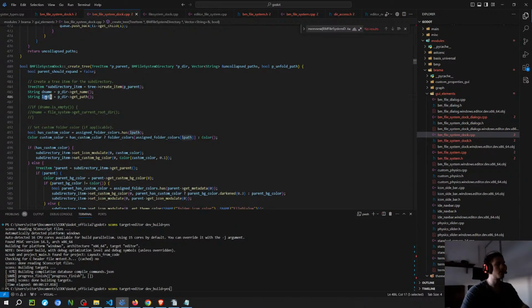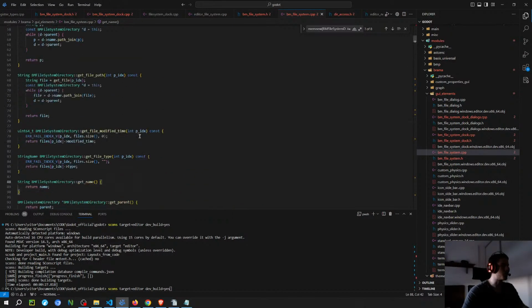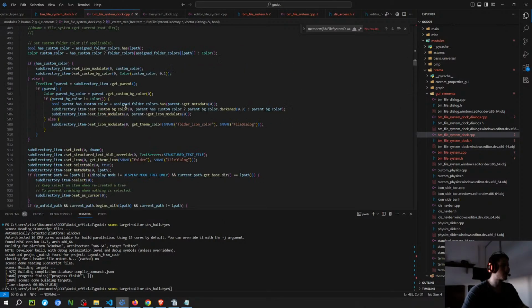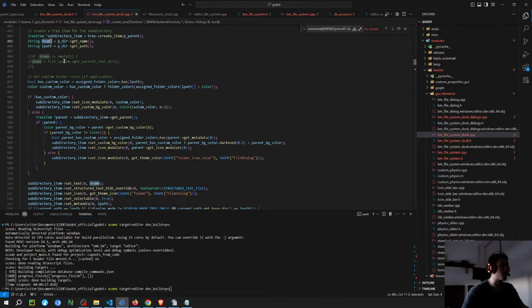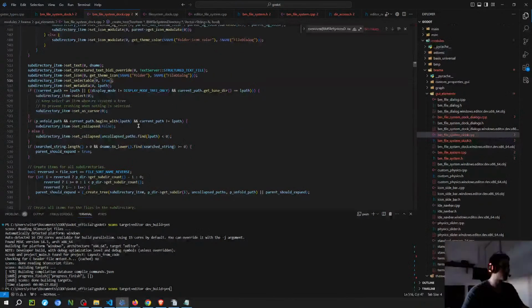The thing is, the reason why it's weird is because I think it has to depend on this one. This is just gonna return the name, which is the one that I have there. So I think the selection functionality is gonna depend on the name here because it gets from the subdirectory using the select. This is the reason why it's kind of weird.